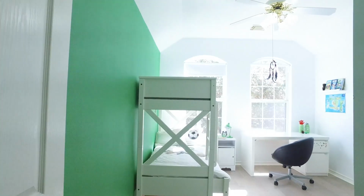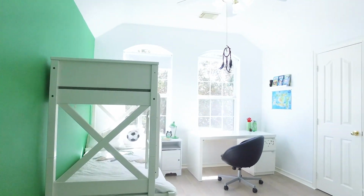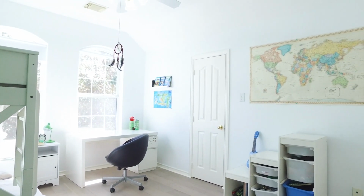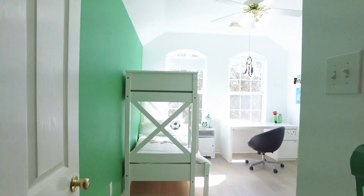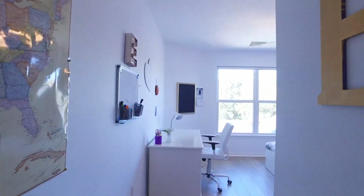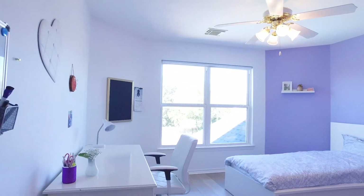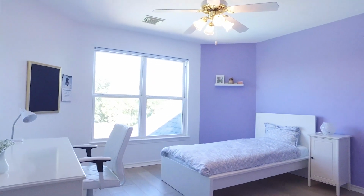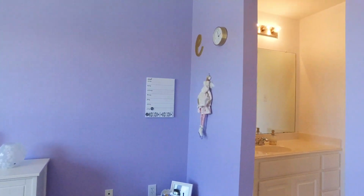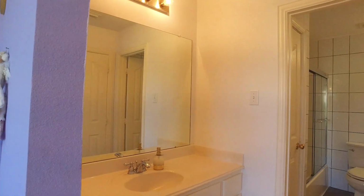This upstairs bedroom is breathtaking. Which family member will get this one? Years of memories and laughter to be made in these walls. Another gorgeous bedroom. They're large because the square footage is 3,792 throughout the entire home. It's a nice floor plan with the game room or media room, whichever you prefer, surrounded by bedrooms and large bathrooms.